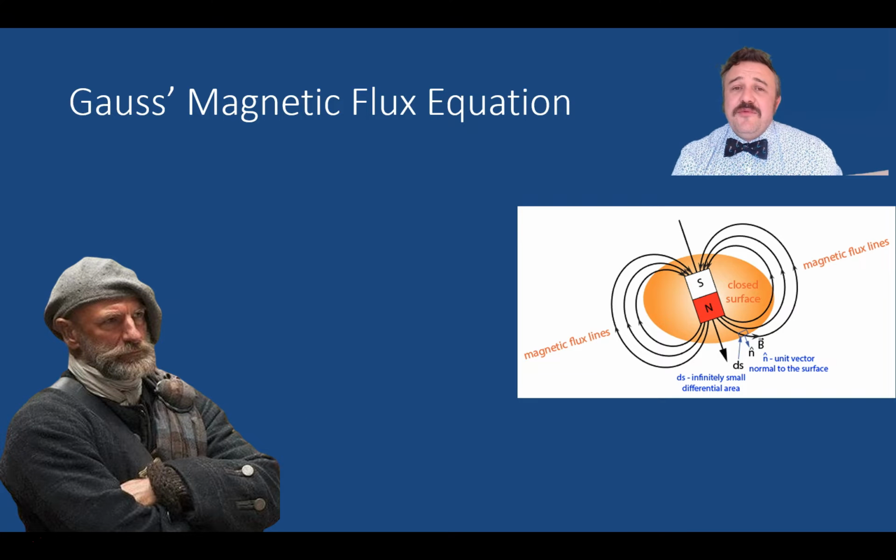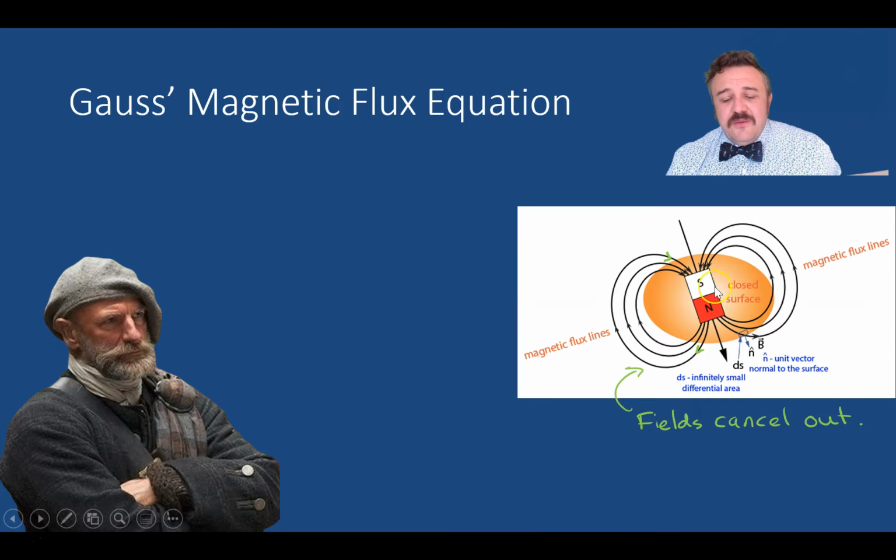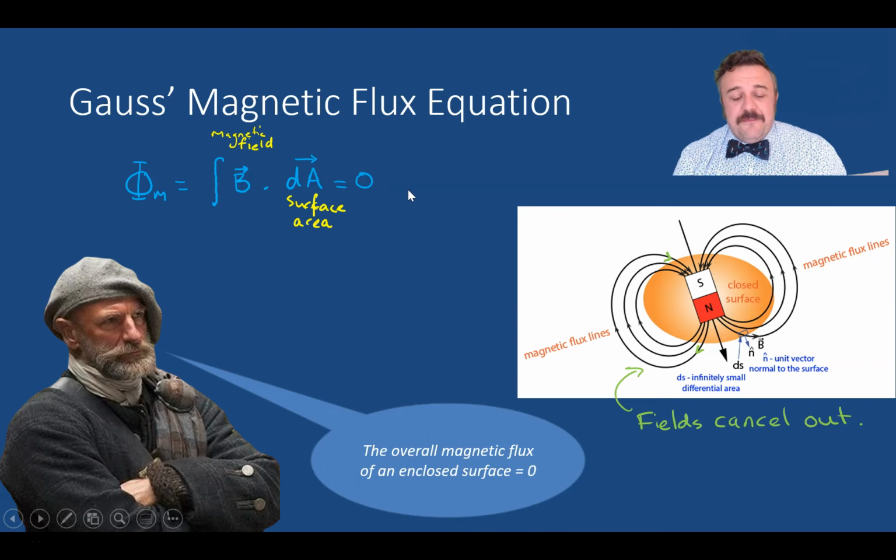All right, so then we move on to Gauss's magnetic flux equation. What we see here is our field. We've got a north and a south pole. Remember, dipoles are the only way magnets exist, and under standard conditions, monopoles don't exist. So what we see here is we have a closed surface, and the flux lines, or the fields, move through, and they cancel each other out. Every field that leaves enters back in, and we end up with a net zero. So B being a magnetic field, times the area equals zero. And that's important too, right? That's going to come into play.